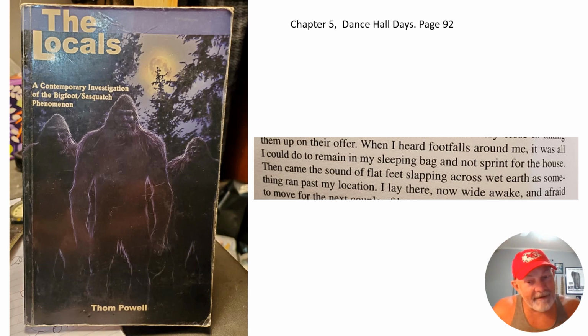There are two things I find interesting in what he wrote. First of all, that something ran by while he was asleep in his sleeping bag. Something feels that the thing to do is to run by. That's just kind of an interesting thing. This included all kinds of other behaviors: he heard something in the brush, he heard breathing, movement, snaps and poppings of the brush and things like that. So it was preceded by other known Bigfoot behaviors in an area where there had been plenty of sightings, and that's why he was there, because of what was happening on this homestead.